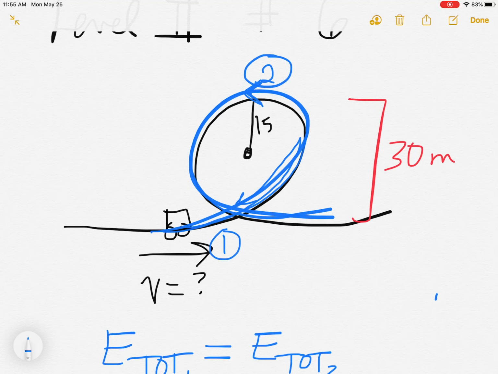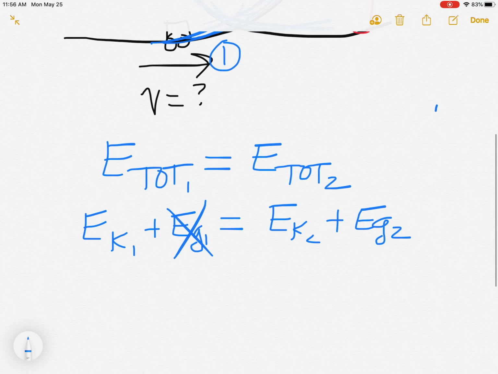And that would be the minimum possible speed, right? That would be the slowest you could go. So you'd get right to the top where you would stop. So your v2 would be 0 at the top, and then you would stop for an instantaneous moment. But because you're at the top of the circle, the gravity would be able to drag you back down around the other side, and it would work. So our v2 is 0, which means we have no EK at the top.